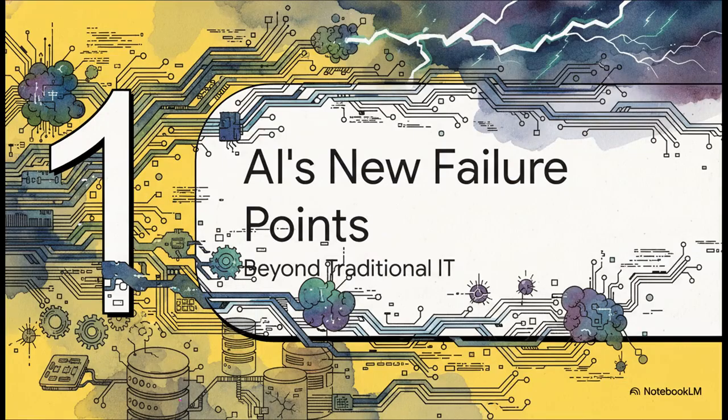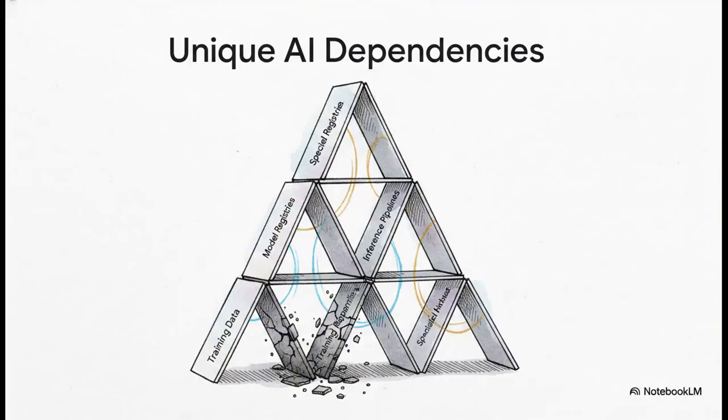So why is AI so different? I mean, what's the big deal? Well, we're way beyond just worrying about servers and databases now. With AI, you've got this whole new stack of dependencies, and they're all interconnected. One little thing goes wrong, and boom, it can set off a disastrous chain reaction. I mean, just look at this list. It really shows you how fragile this whole setup can be. It's like a house of cards, seriously. Your training data gets corrupted, forget about retraining your models. The model registry goes down, uh-oh, now you can't roll back to a version that actually worked. A single point of failure here isn't just a hiccup or a slowdown. No, it can completely take your entire AI operation offline.